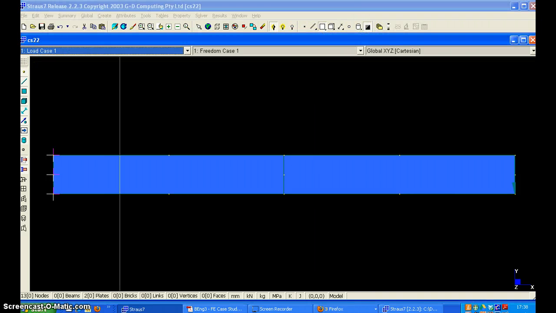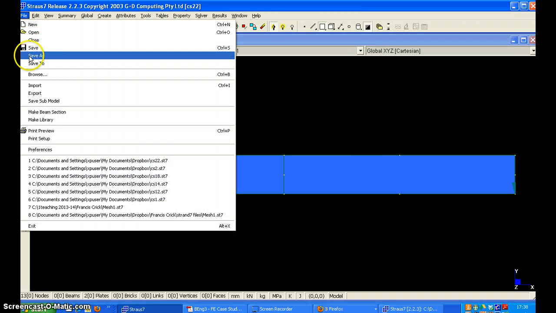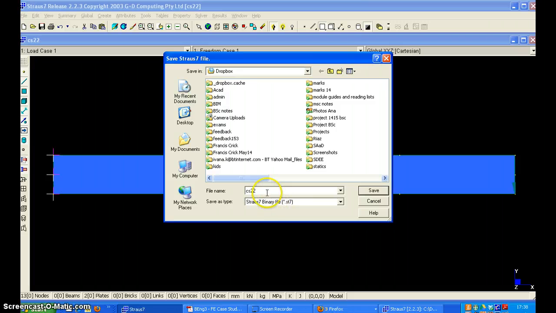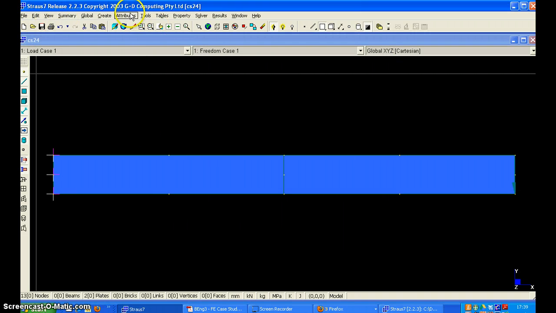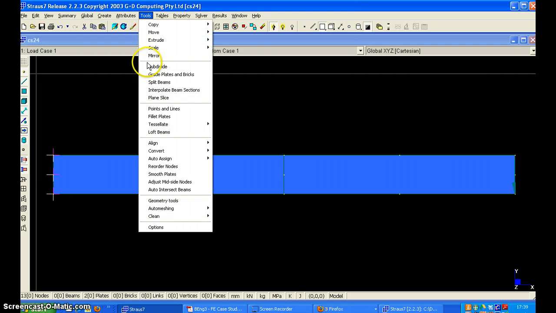Having done that, I can close the result file, and I can now save this as 4 because I'm going to subdivide into 4. Tools, subdivide.